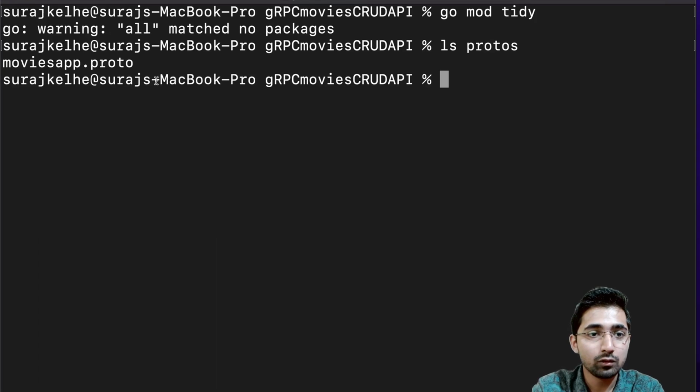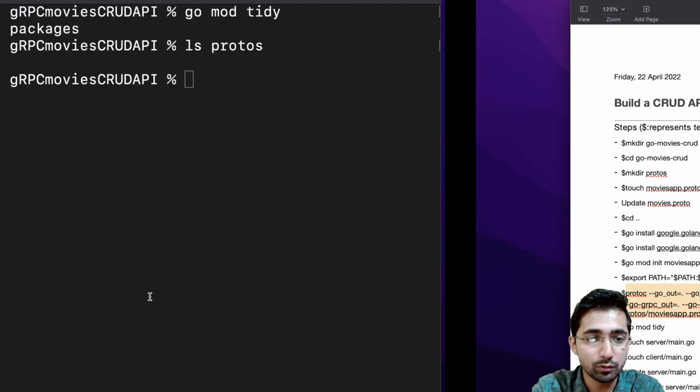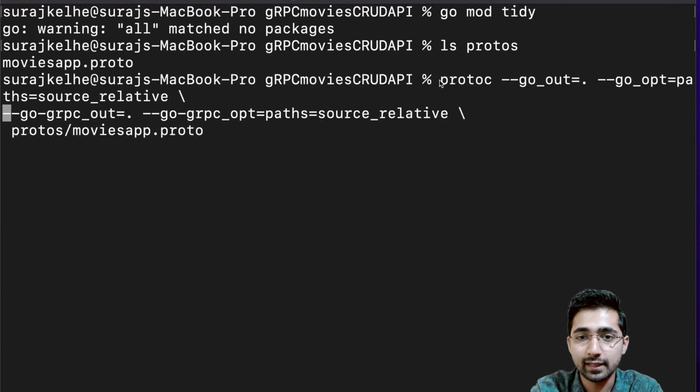Now after that, we need to compile this proto file. For that, this is the command. Use protoc to compile it. This is the syntax: protoc --go_out=. --go_opt=paths=source_relative. Since the proto file is located in protos, two files will be generated, which are the client and server stubs. They will be in the same directory as protos. If you give another directory here, then the file will be compiled and stored there.